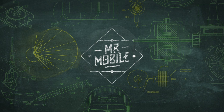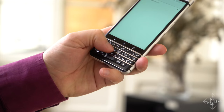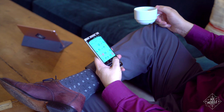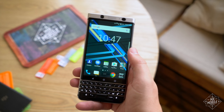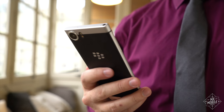Not much has changed on the hardware front here. It's still the same aluminum candy bar, built to be used with one hand. That's important — BlackBerry's philosophy is that if you have to put your coffee down to use your phone, then there's something wrong with your phone. I got to spend about two hours with the KeyOne this time, and I think BlackBerry really nailed the hand feel. It's a very comfortable smartphone to use. The rounded lower corners mean it doesn't dig into your palm, and the soft touch coating on the back plate makes it easy to grip.